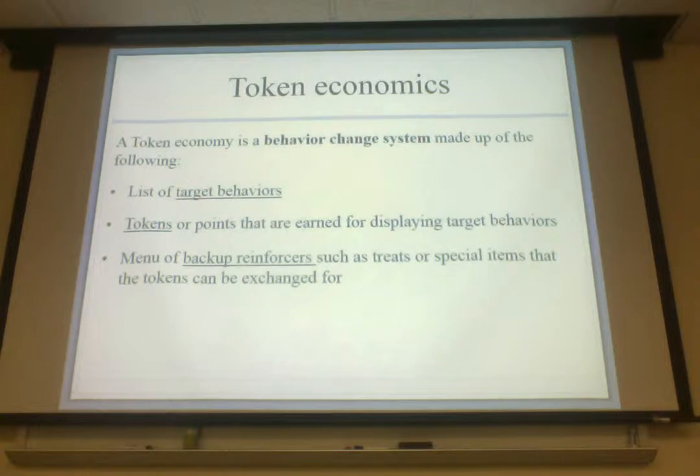So a token economy is basically a behavior change system made up of the following: a list of target behaviors, tokens or points that are earned for displaying target behavior, and then a menu of backup reinforcers such as treats or special items that the tokens can be exchanged for.